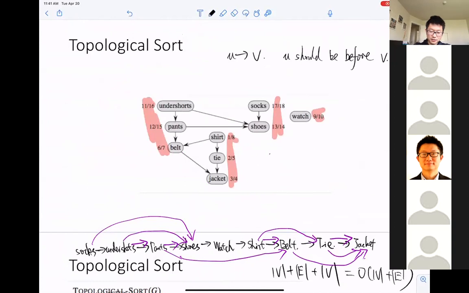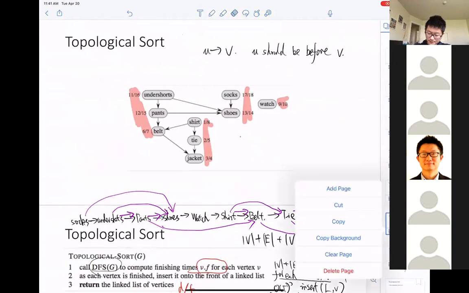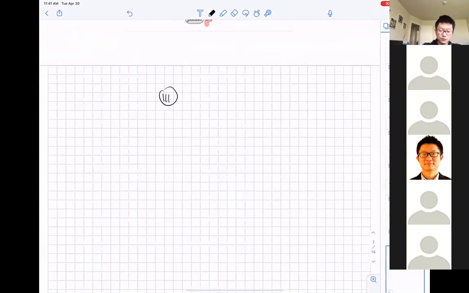If we talk about classes, say you have different classes to take. Say 111: you need to finish 111 before 112. You need to finish 112 before taking 212 and 270. I need to finish 212 before taking some other classes like 345.